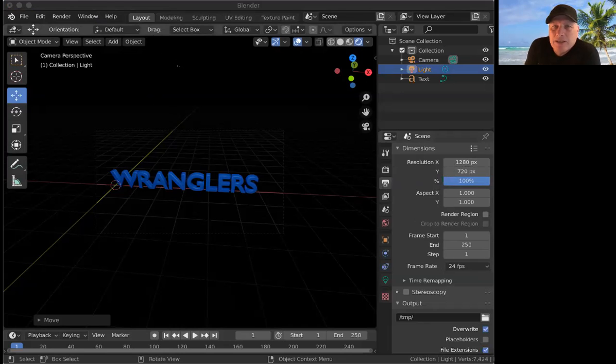Now, depending on the speed of your computer, the faster the computer, the faster this will render out. Slower computers, it'll take a little bit longer to process. And so what you're going to see here is this final rendered image. You can also click on image here and save it, or save as if you want to make a copy of it, give it a different name, put it in a different location. So for today, that's all we're going to do, just render out one image for our lesson.